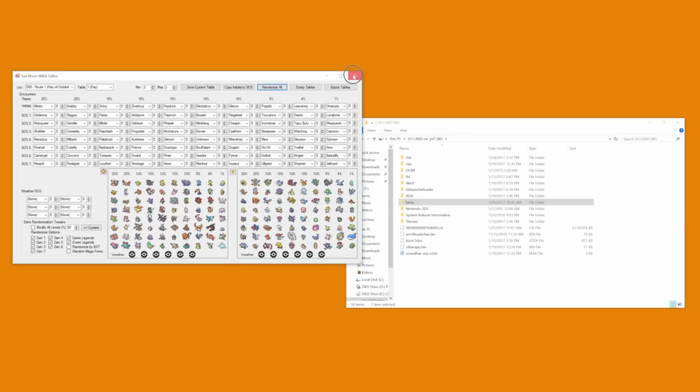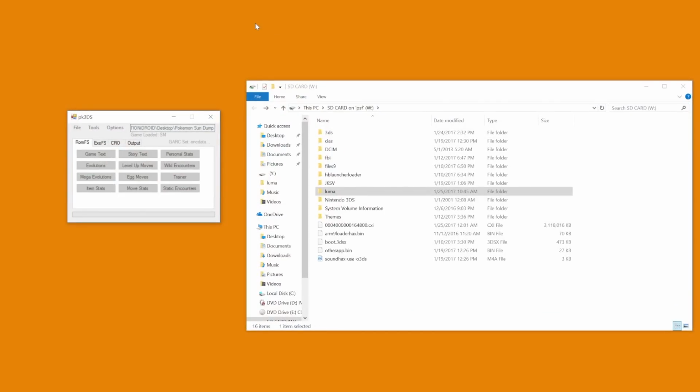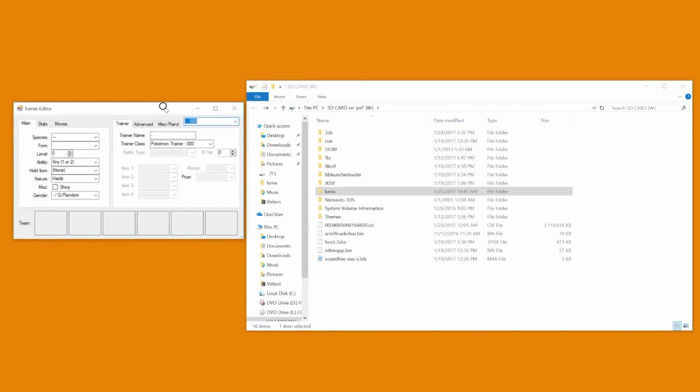If you want to randomize other things like the trainer's Pokemon, you can go ahead and do that by selecting trainer, but once you exit the wild encounters tab again, you might think that your PK3DS is frozen, but it's not. It takes a little bit, and then when it's done, you'll have access to click the next tab, which is trainers. So if you want to randomize the trainer's Pokemon, you can select trainers, and it'll give you another tab where you can randomize it.